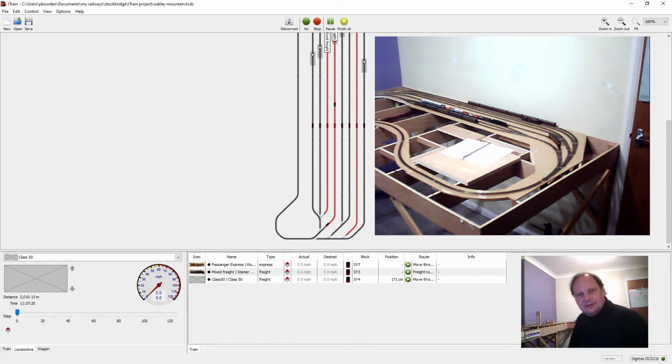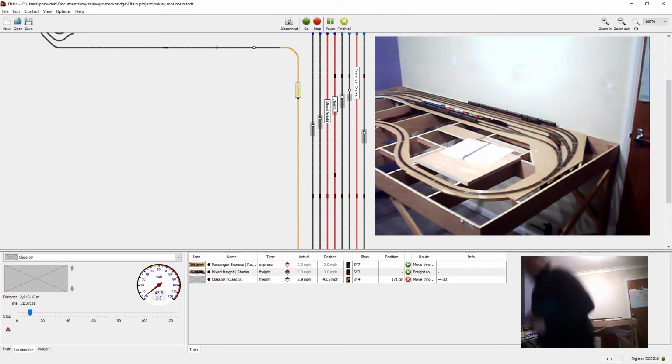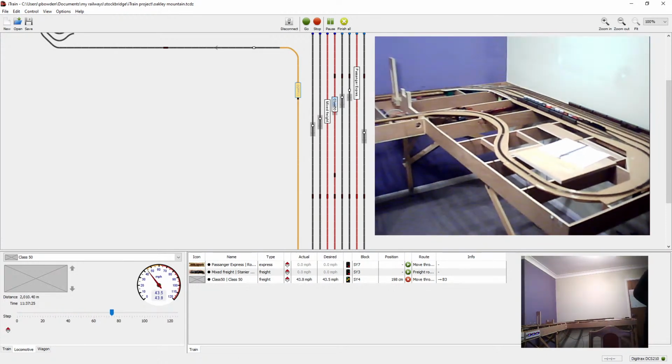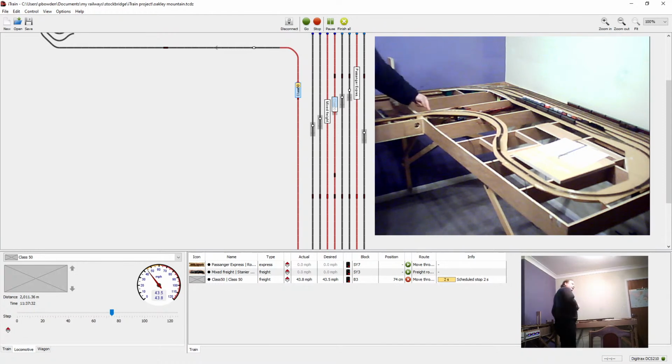So that's good. All right, let me give it another chance on this block here, coming out. Right. So I'm looking for it to stop about here.